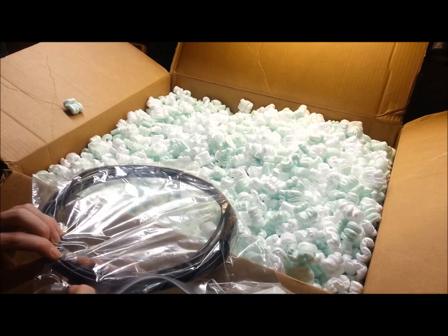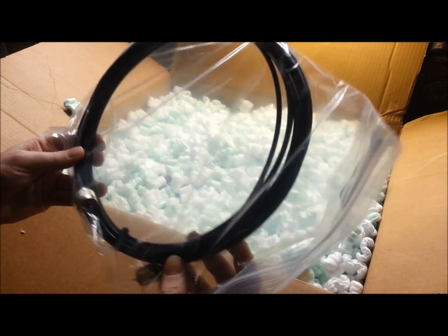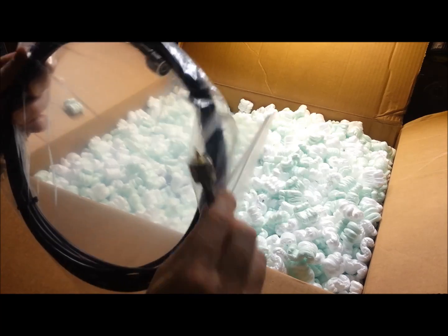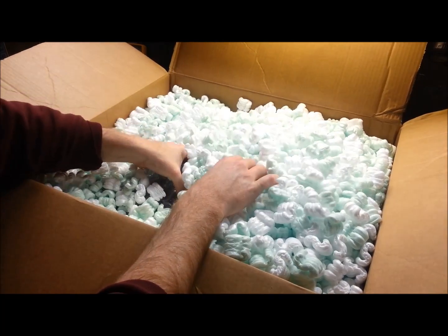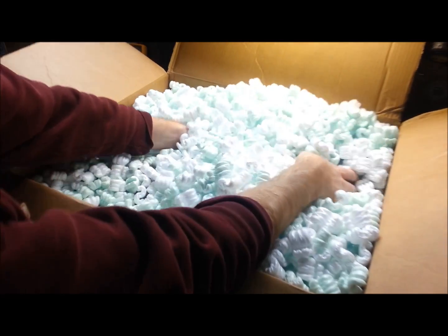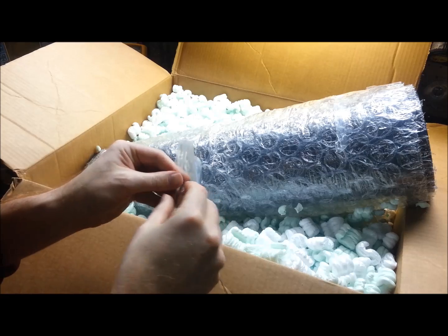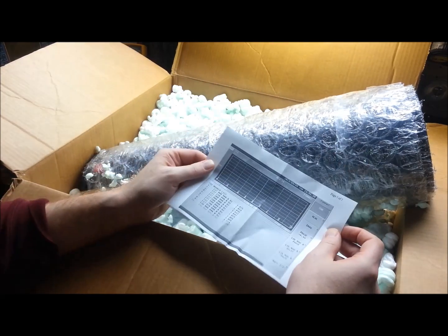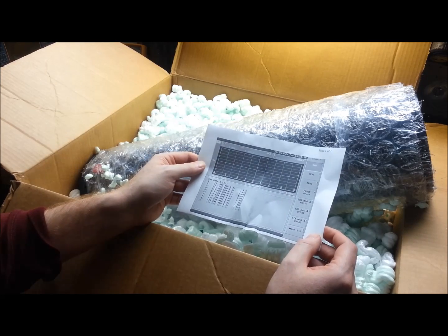We have a run of coax. This is Harbor Industries HP-F195 — actually I think that is a decent cable, but double-check that and throw a comment down in the chat section. I'm pretty sure that's pretty decent stuff. It's not very pliable, but this will be a good run up to my attic. Looks like we may even have some test data for this specific antenna — they actually sent out the evaluation for the antenna. Looks like they evaluated this one on September 24th, so that looks good.